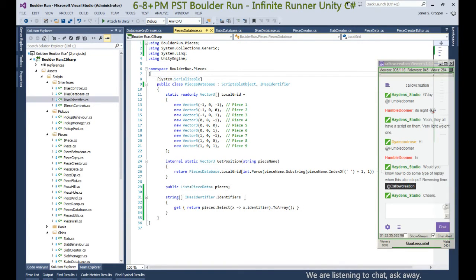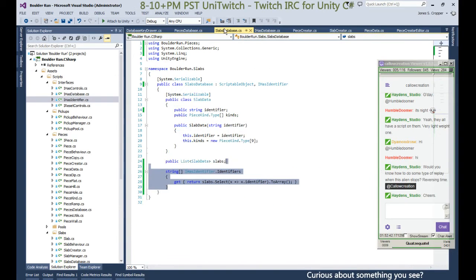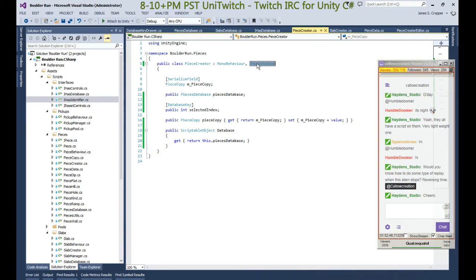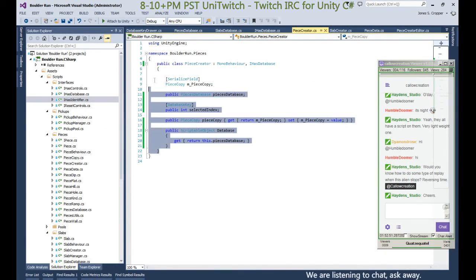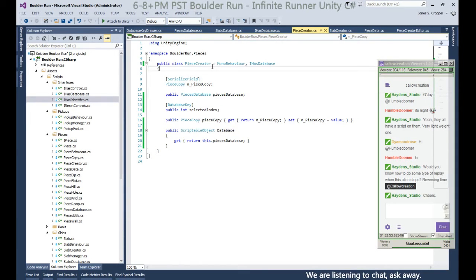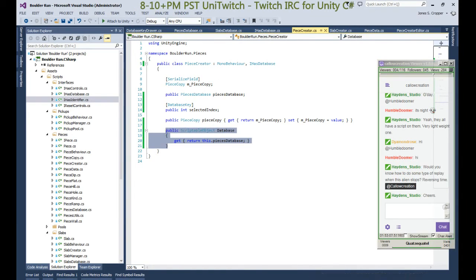Okay, so now they all have identifiers, regardless of what type it is. So we know our database, each creator, or even a MonoBehaviour. This lives in our editor scenes, so that's why I said MonoBehaviour, which I meant was even MonoBehaviours that exist in our runtime that we actually use in the game can say they have a database, and they're able to pull the database.